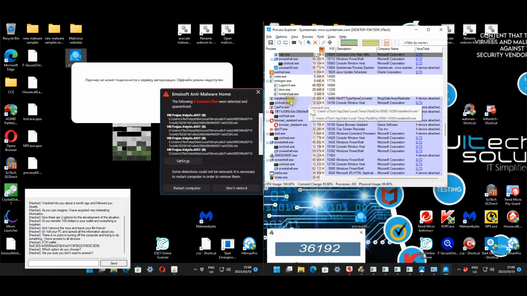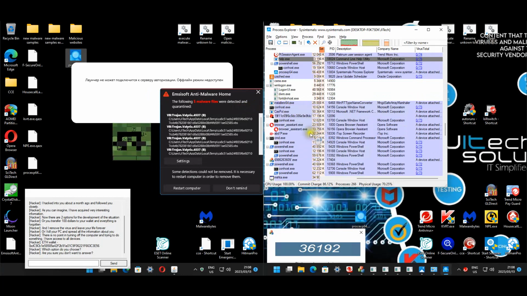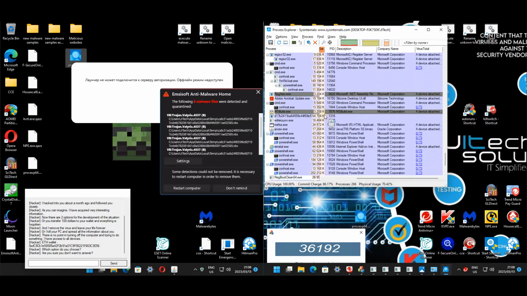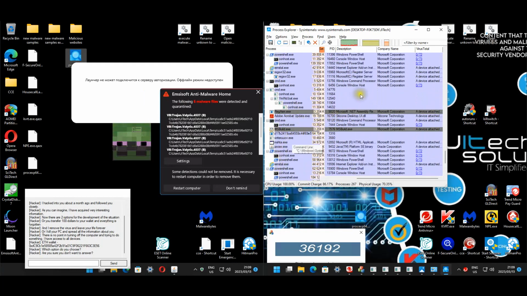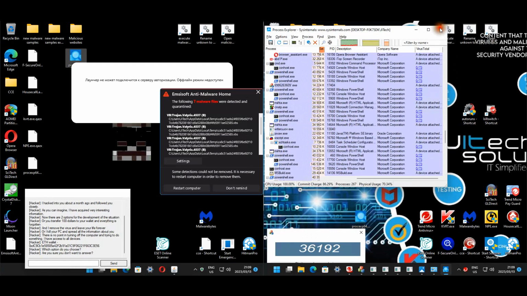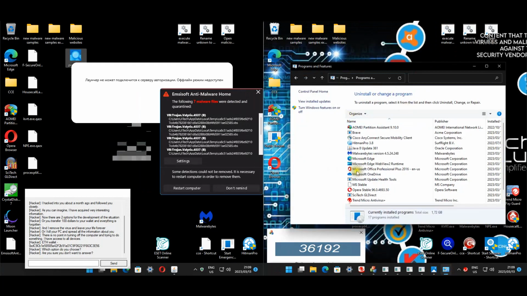So these ones do definitely look suspicious. So there's definitely malware running on this machine, I would say. Doesn't look clean at all, so this is not how a healthy machine should look. So let's close that. Let's have a look if anything installed.